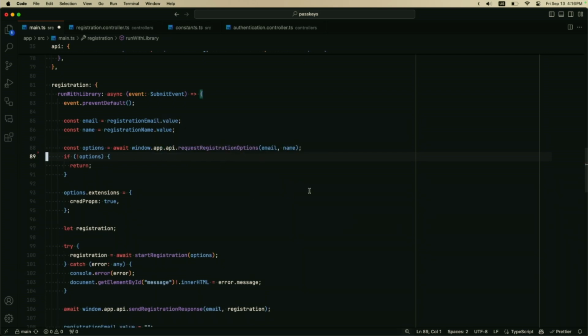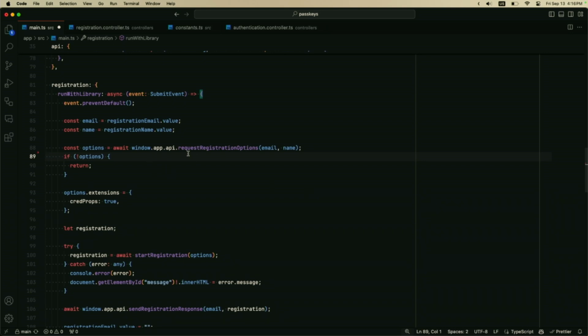Why I'm using a library here is for the purposes of data encoding. Some of the fields that the API and the browser expect need to be encoded in a specific way. Some of them expect base64 URLs, some of them expect uint8 arrays. So if I'm using this library in the client and on the server, I am good to go. The encoding will be consistent. That's the option that I'm making here.